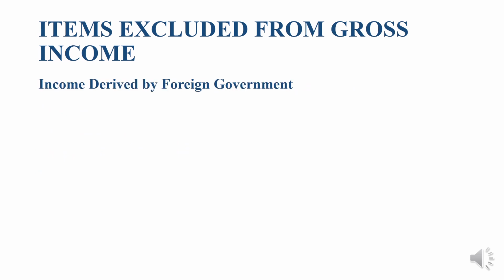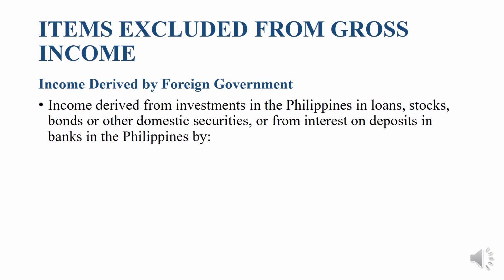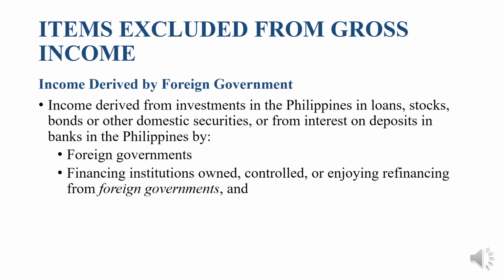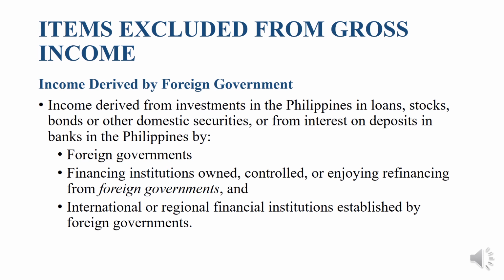We also have income derived by a foreign government. So when a foreign government enters in the Philippines, there are certain cases wherein this foreign government shall be exempted from the tax. So income derived from investments in the Philippines in loans, stocks, bonds, or other domestic securities, or from interest on deposits in banks in the Philippines by a foreign government, financing institution owned, controlled, or enjoying their financing from foreign governments, and international or regional financial institutions established by foreign governments. Again, these incomes are excluded from their gross income subject to tax.